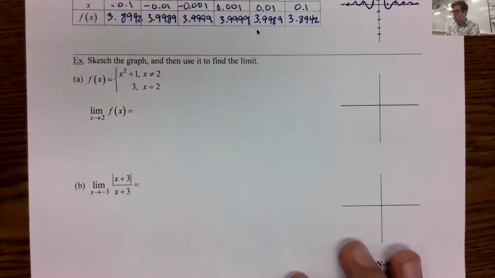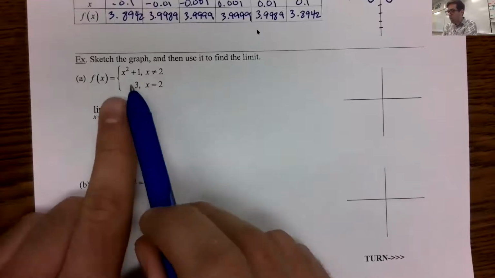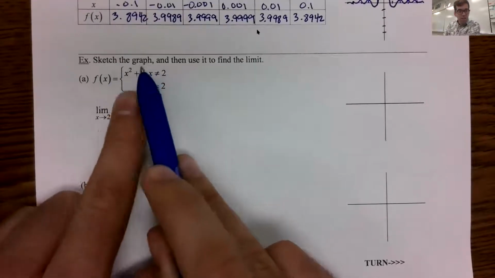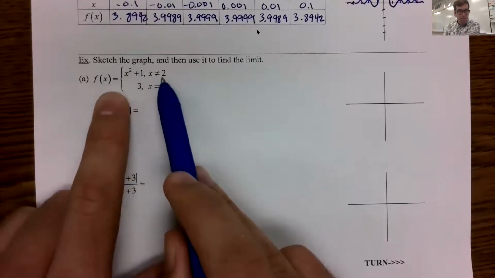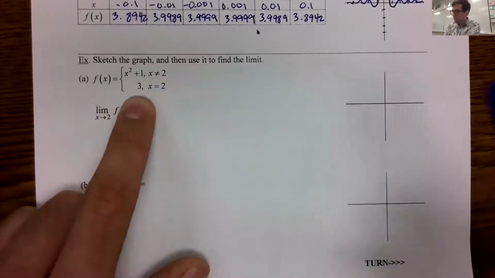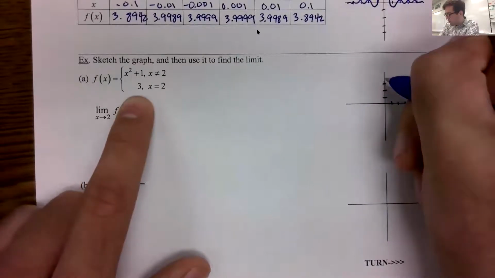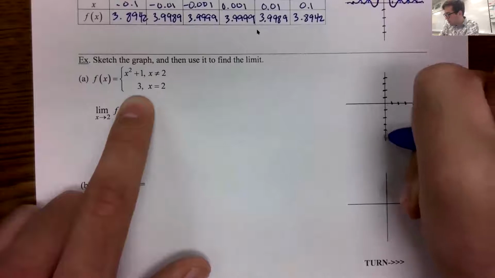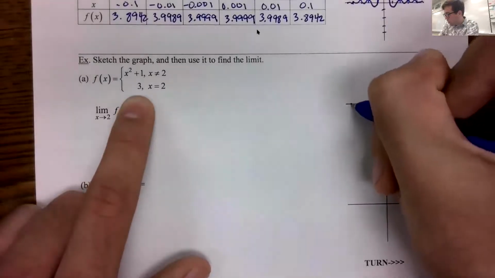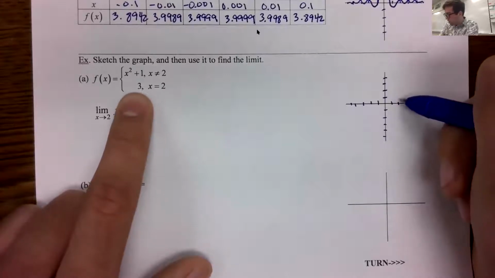Now, piecewise functions are really not that bad, but it seems like if you haven't seen it for a while, it always throws people for a loop. But let's take a look. So the function is defined as x squared plus 1 whenever x doesn't equal 2, and 3 when x does equal 2. So I want to start with this second part. It's going to be a little easier to graph. It literally just means whenever we have an x value of 2, the y value is 3. It just wants a point at 2, 3.